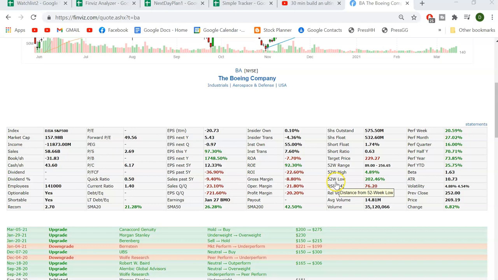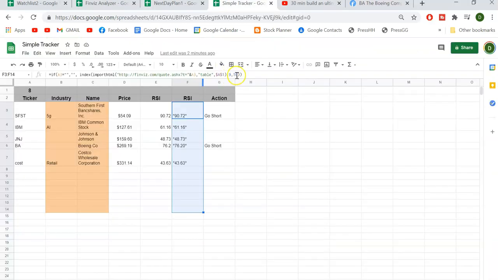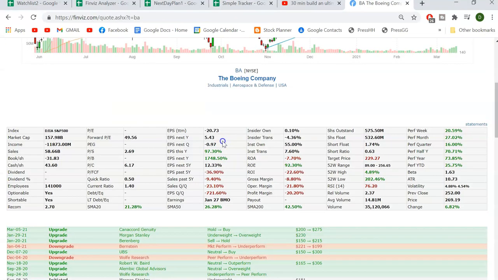So we're looking for the RSI. This is FinViz, and it is in the 9th row, and 1, 2, 3, 4, 5, 6, 7, 8, 9, 10 over. 9th row, 10th over index. Showing you that little trick, you can bring in a lot of information. I like to bring in the analyst recommendation, the earnings, and the target price, and use it in my spreadsheet.